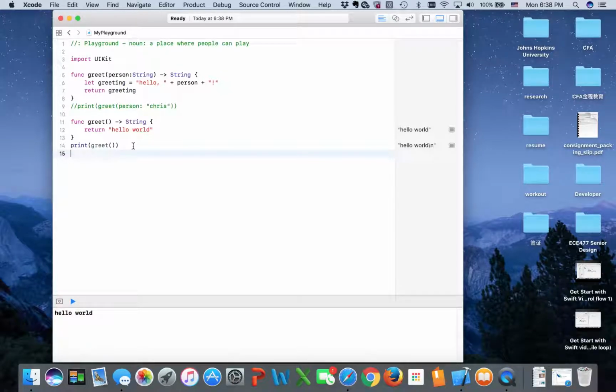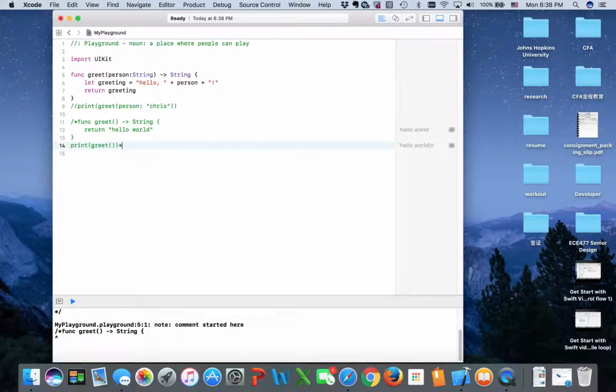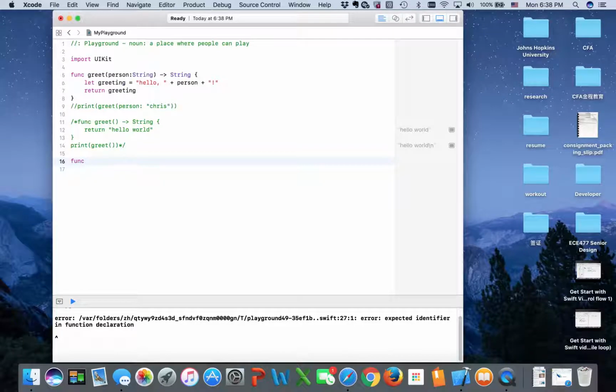And sometimes we can use a function with multiple parameters. Instead of one parameter in this part, they can have several parameters. For example, we still use func to begin defining a function, which is still called greet.